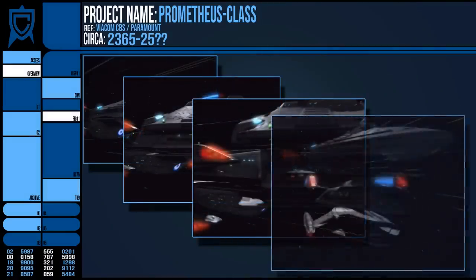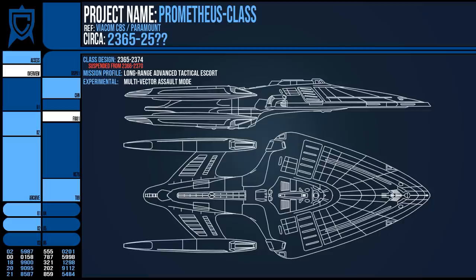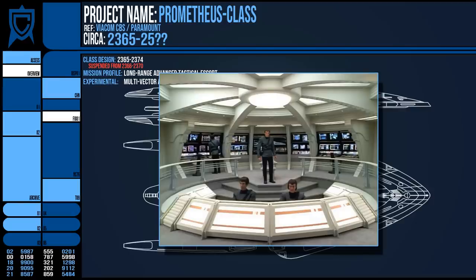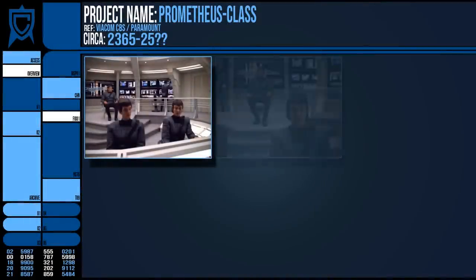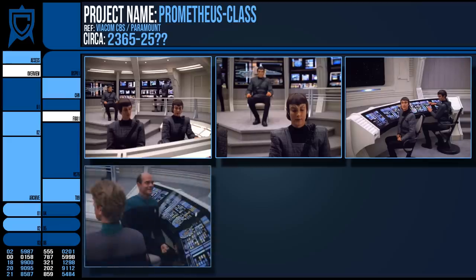However, this saw several improvements over that system, such as the inclusion of a dedicated warp drive for each segment, nacelles, a computer core, a deflector, and indeed almost everything needed to mark each section as an individual vessel. This allowed the Prometheus to stack the odds in its favour in combat and coordinate attack patterns among its sections, and each part could be coordinated from the main bridge. Speaking of the command centre, the bridge was very uncluttered and well lit for a vessel of this era, providing clear views to all the monitors from every station.